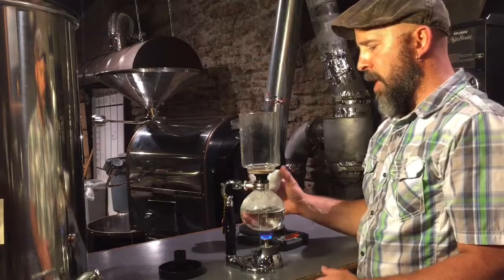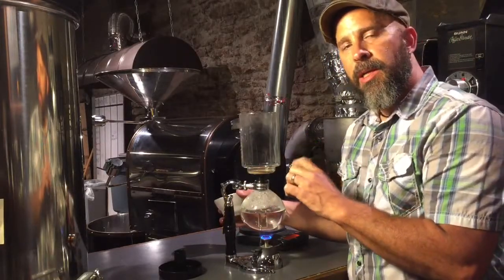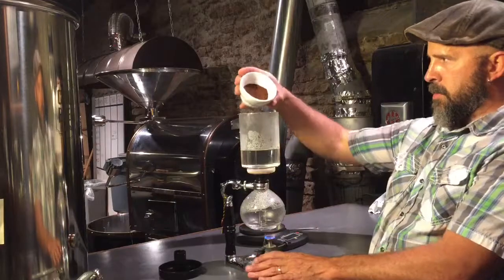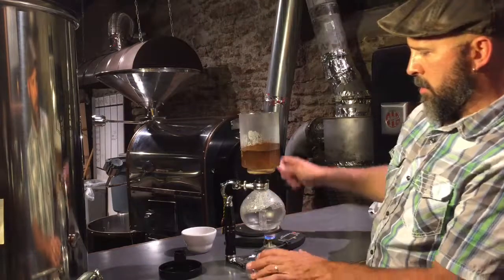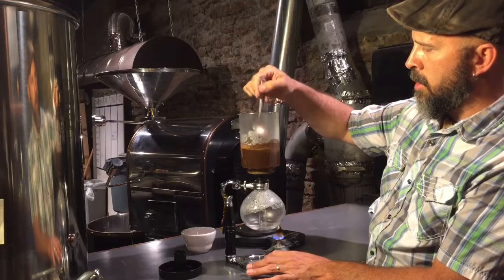Any moment here, the water should be coming up to the top. I like to wait until the water starts to fill about halfway, fills the chamber at the top about halfway before I add the coffee. All right. Just going to give that a little stir.